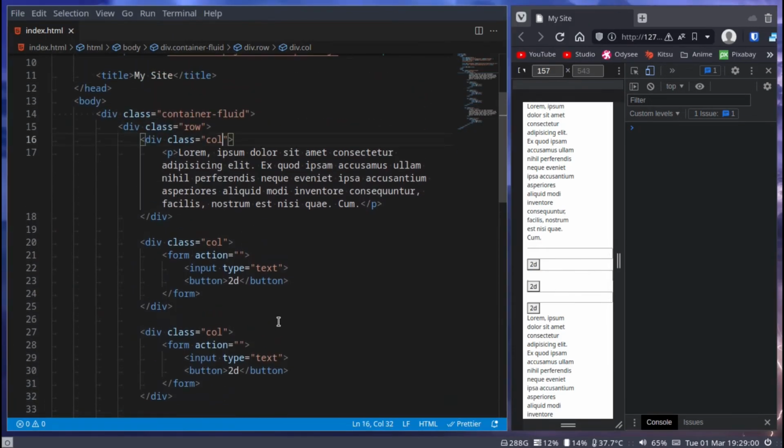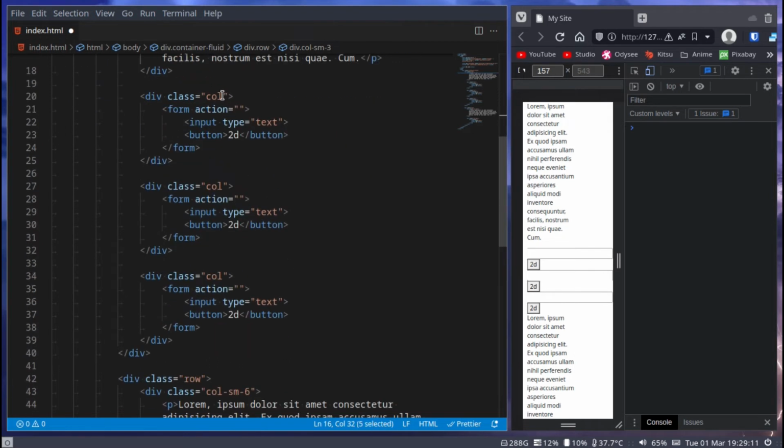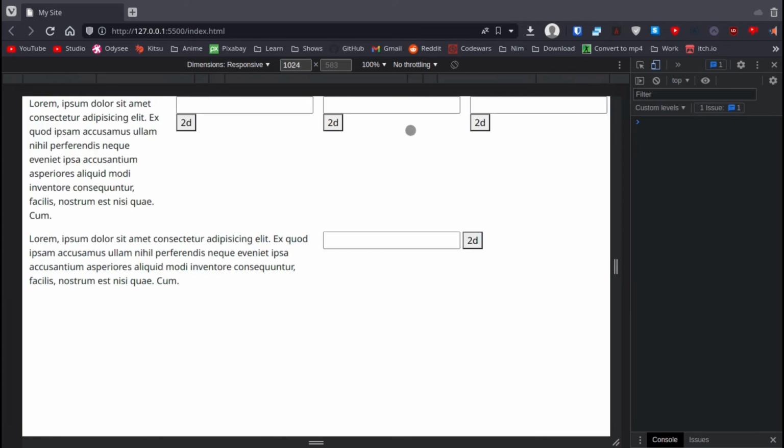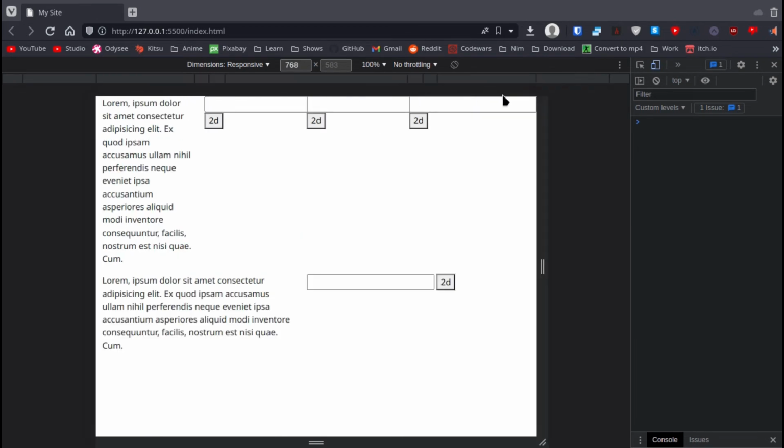For example, here you can say free or SM free. And here as well, like that. It will give you the same output, but in this scenario, since they're all SM free, they will now all fit into the same screen. And once you go a little bit bigger, as you can see, they'll split up a bit. But then there we go.